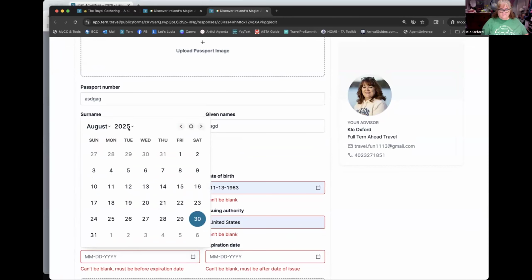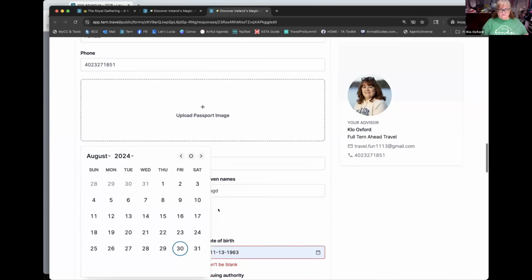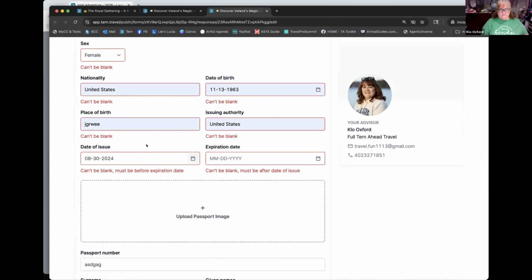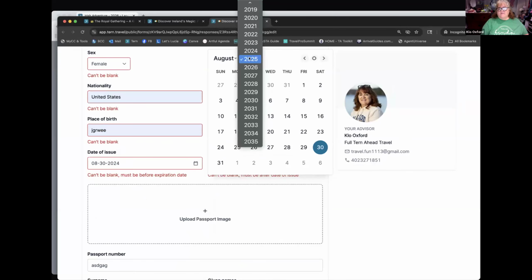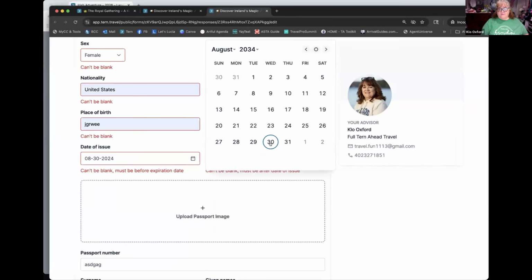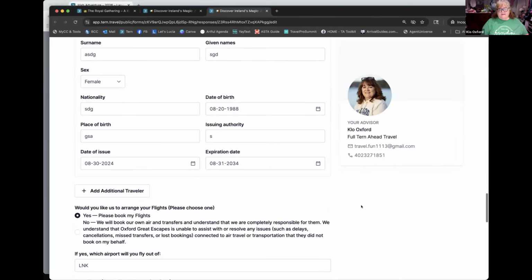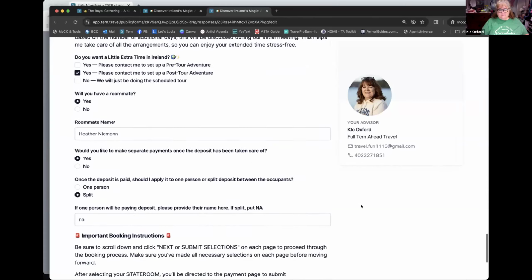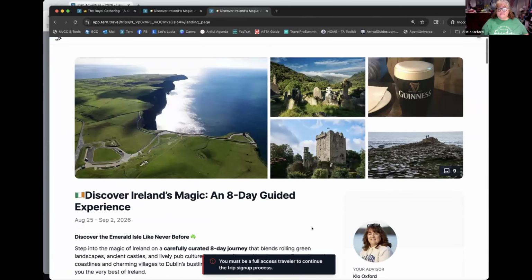Let's do that one more time. Sorry, guys. I'm gonna go back. Okay, it did let the first one go through. For some reason, I must have done something wrong on the second one. So this is why I generally leave this off until after I'm through testing, because this is the one piece that they do have to go back and fix. And so it's just one of those pieces. I guess I could have also left it as not required.